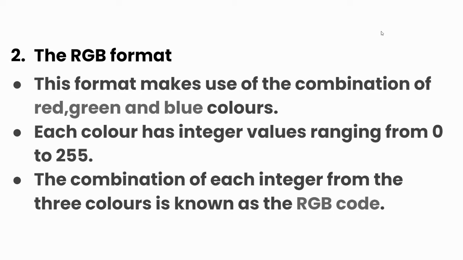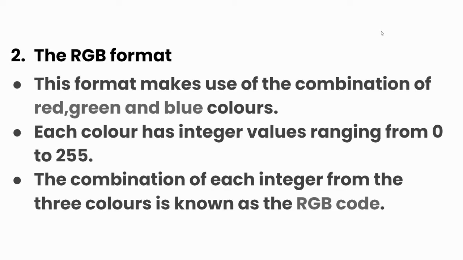If we were to get a color that is completely red with no sign of green or blue in it, you would have the RGB format to be 255 for the red. For the green, it would be 0, and for the blue, it would also be 0. So that would give you a pure red color as we had in the very first color format. That's the color name format.